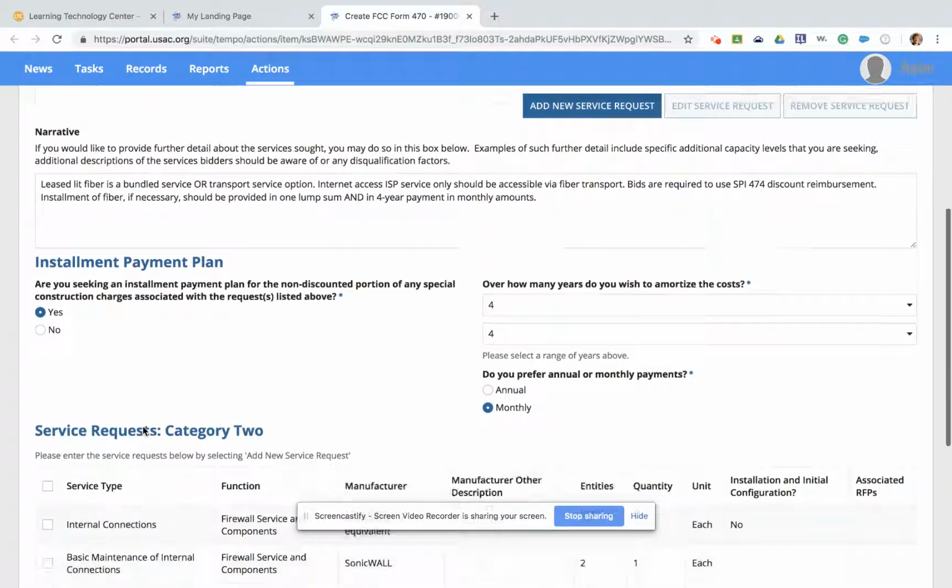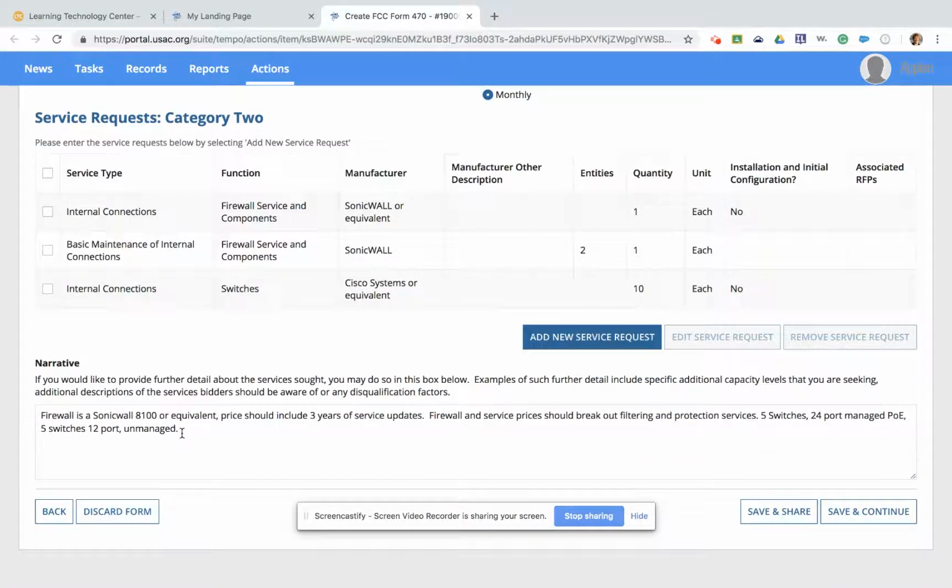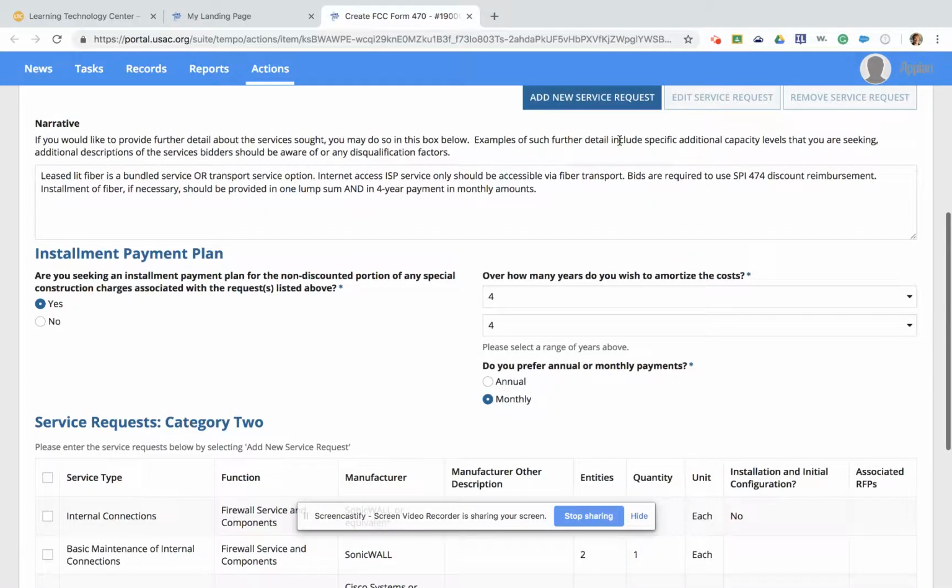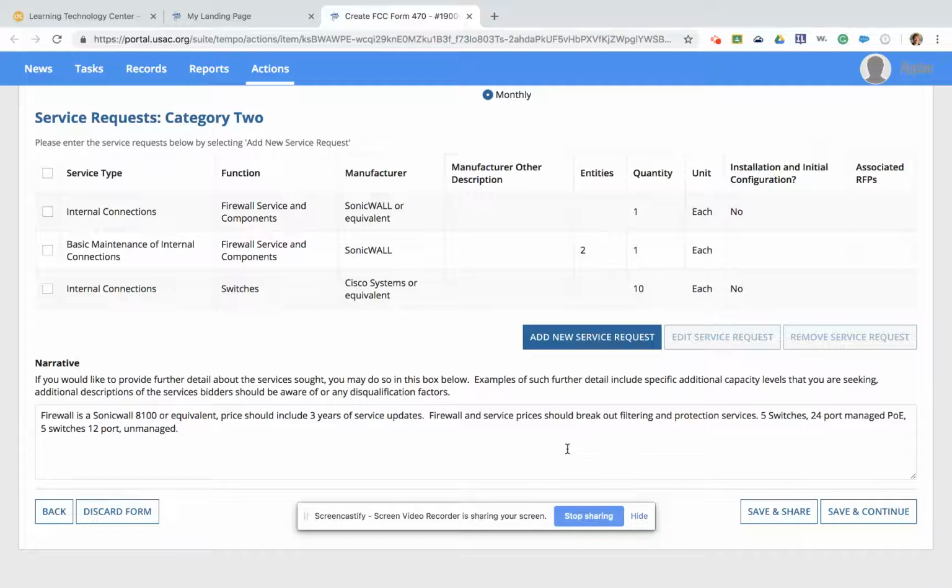So again, if I have a preference that I want discounts only, I could copy what I've set up here with my SPI discount reimbursement only down here to the bottom. In this case, we're used to going ahead and purchasing our equipment in category 2 and then filing the BEAR here at the district. But if you don't want to file that BEAR and want to get SPI discounts on your bills, you can restate that here.